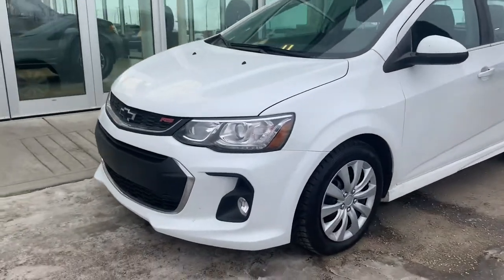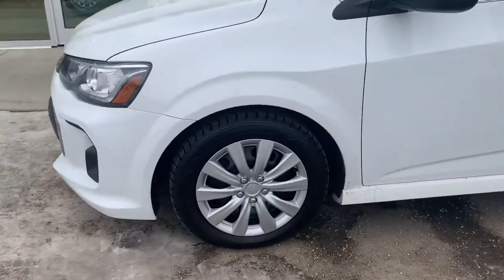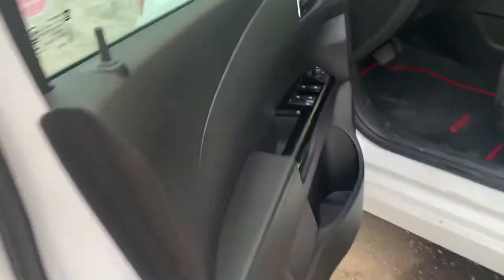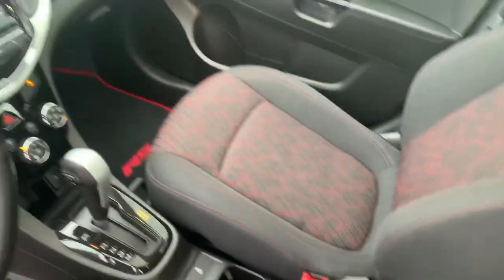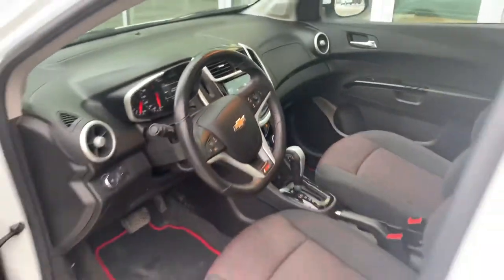You can see it has an amazing condition, still just as great as when you came in and test drove it in store. Along into the inside here, you've got the power appointments on the door. You do have the touchscreen backup camera there, as well as all your Bluetooth controls and cruise control commands.